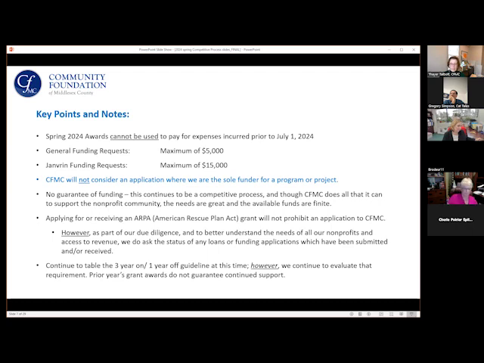Beginning this application cycle, we will no longer consider applications where we are the sole funder for a program or project. In the past, on occasion, we have gotten applications where the cost of a project is $5,000, the request is $5,000, and there is no other funding coming from anywhere to support the project.